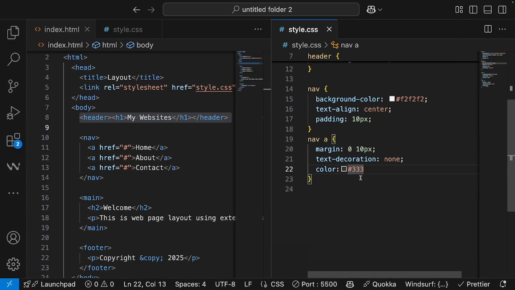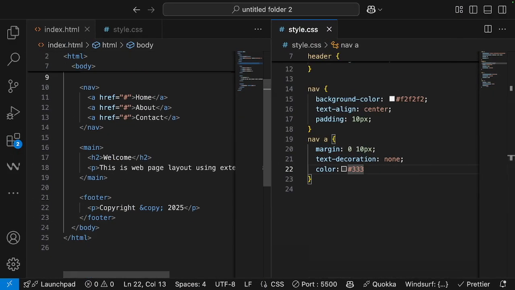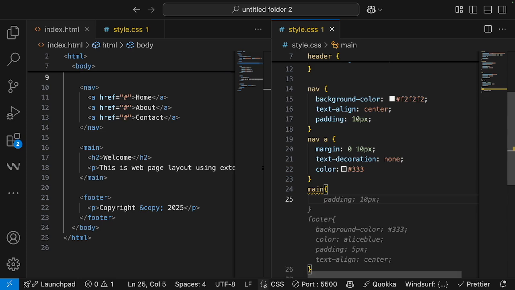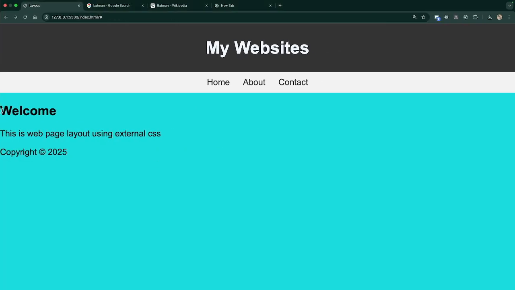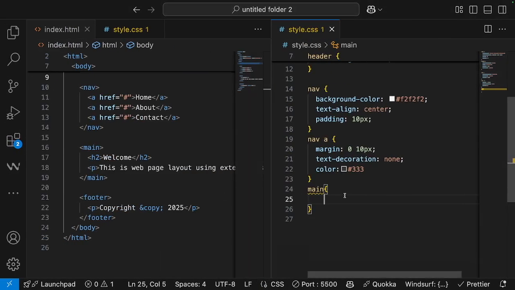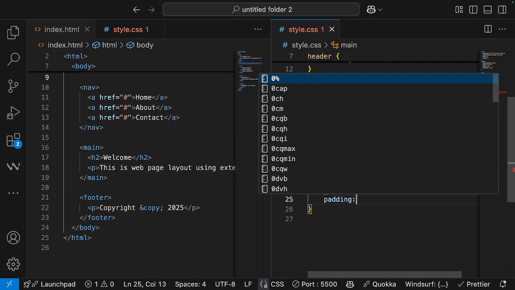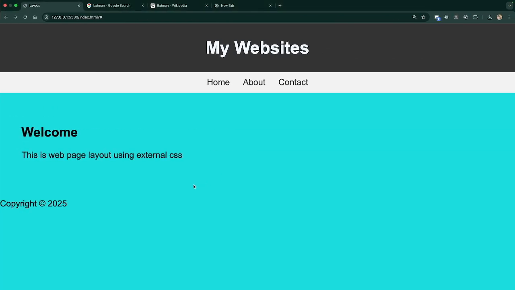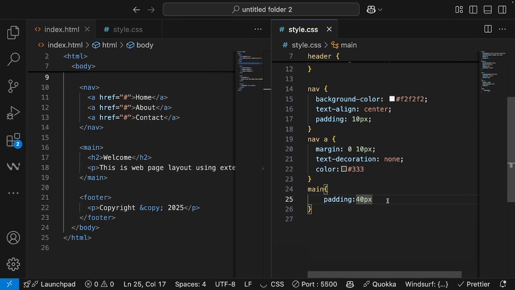So as of now we have main. For this main, we'll again add style, and main is too attached to the left side of the screen, so we'll use padding 40 pixel. Let's see what happens. It comes a little in between.